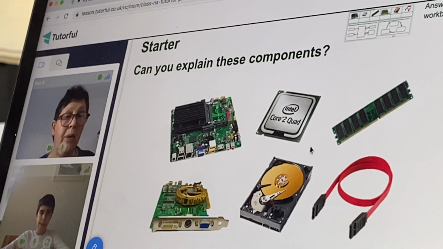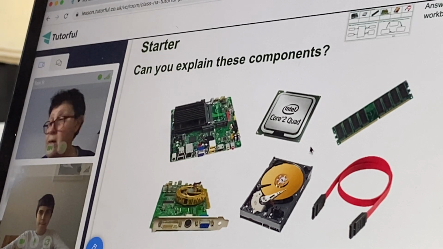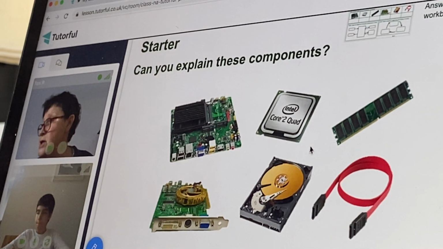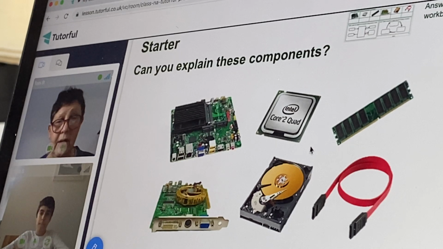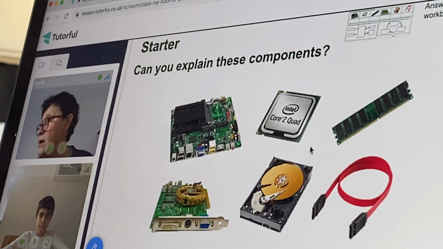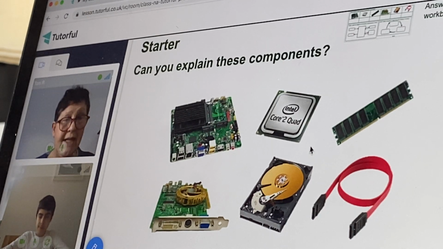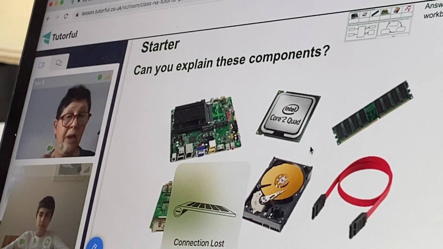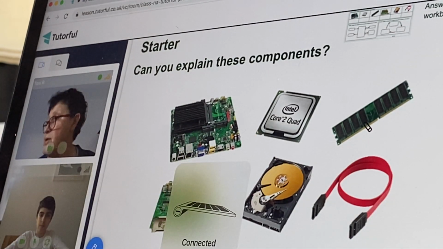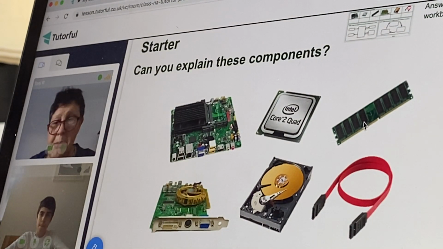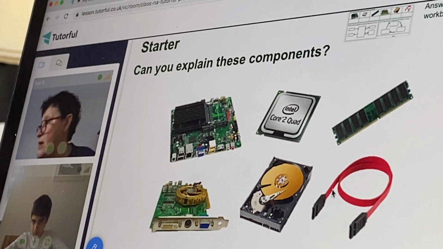But if you actually wanted a more slimline laptop and you were prepared to pay more for it, the chances are you'd have an SSD drive in there these days, because that's what people might actually want. So we call this one in the centre a hard disk drive. Sometimes we call it HDD, and we call the other one, the small one that we were talking about, SSD, solid state drive. But about the bottom right, what is that red thing that you can see there?